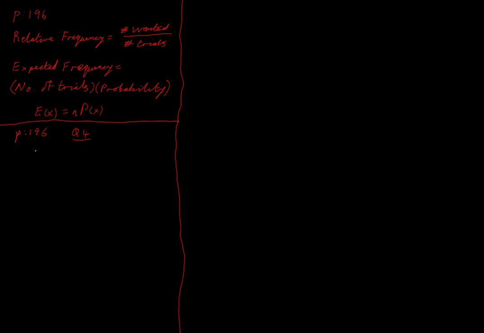Now, part 1. For this die, calculate the experimental probability, which could also be called relative frequency, of obtaining a 6. So I go to my table and I look for 6 as my outcome, and I got that 60 times out of a total of 300 times. So the relative frequency, which I usually call RF, is going to be 60 all over 300.